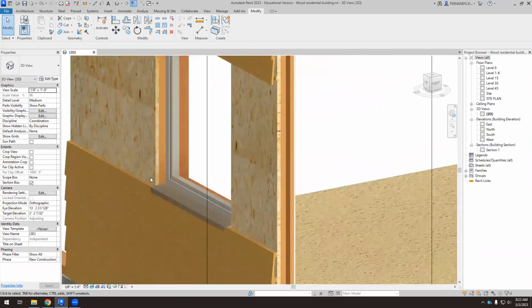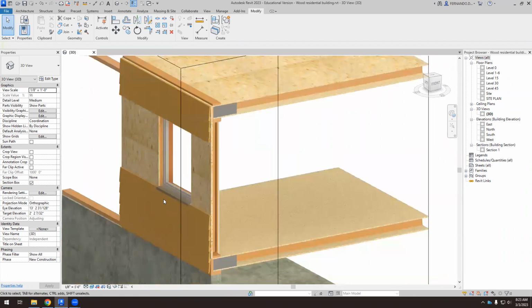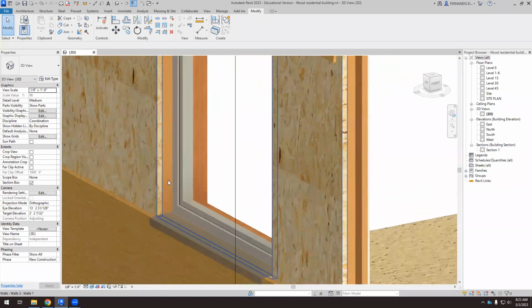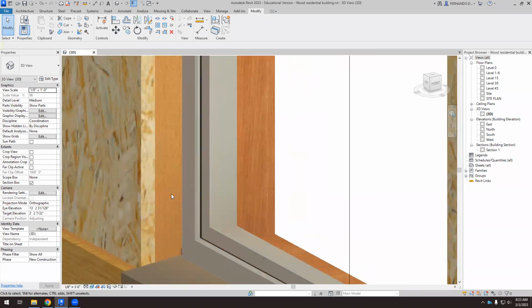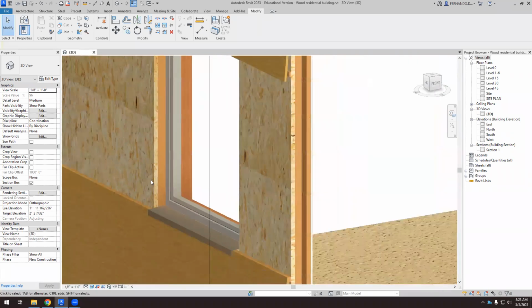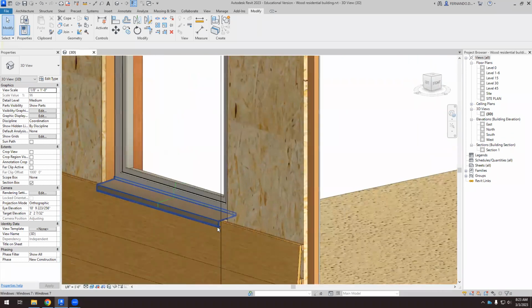And finally, this is the last thing I'm going to do for the window. We have to hide this. Okay, so in this window sill, you remember that we had this element because we had to get rid of water. But here in the jamb, another word.